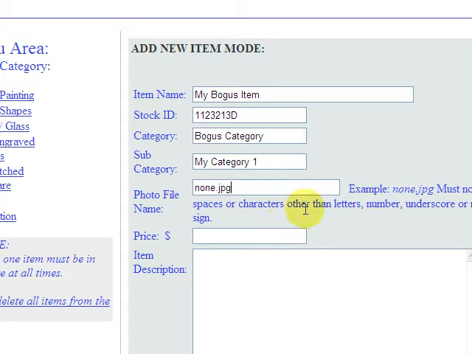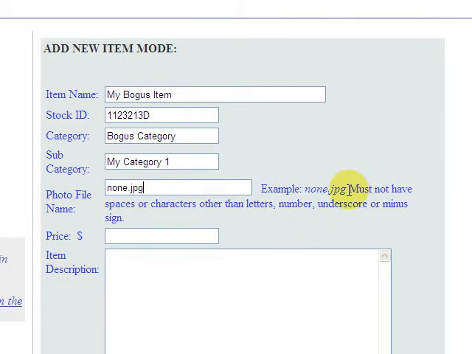If you have trouble typing it, you can just copy here and drag it over there and paste it right in there. It's an easy way to do it if you're worried about mistyping it, because if you mistype one of your file names, it won't show properly. Anyway, we'll assign it $23, and this is it.